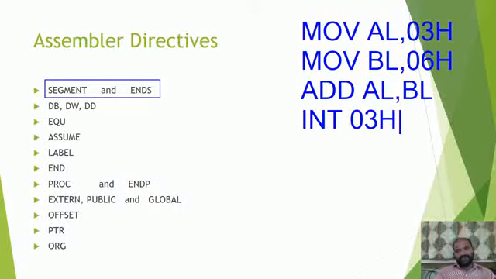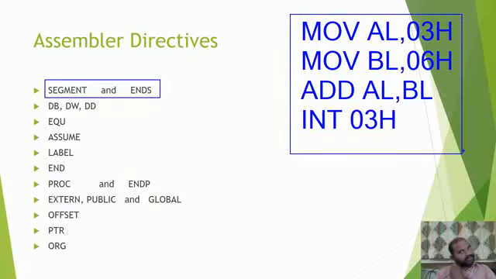This program performs the addition between the two numbers. Now, when you want to execute this particular program using the MASM, you can't write the program directly like this. The logic is like this only: taking two values into two variables and performing the addition between them. But you can't write that program directly to the MASM like this, because there are certain rules and regulations for each and every assembler. Which assembler are we studying over here? We are studying the MASM.